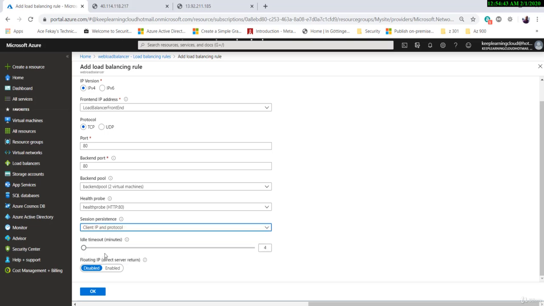If I select client IP and protocol, it means that any successive requests from the same client IP address and protocol combination will be handled by the same virtual machine. Keeping the session persistence information is very important in certain applications, for example, e-commerce applications that use a shopping cart. Now, these values are really important to configure the load balancing rule.